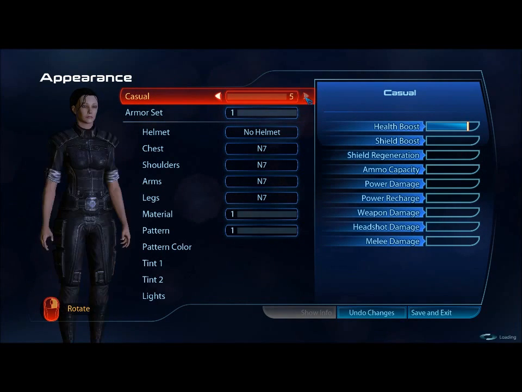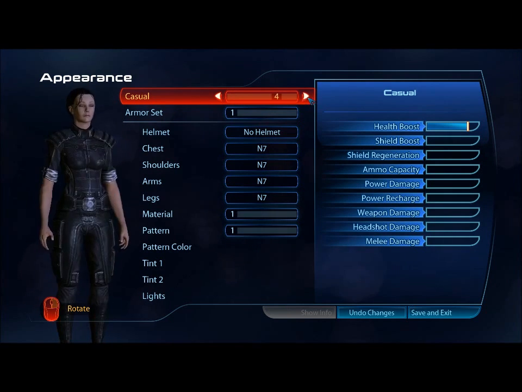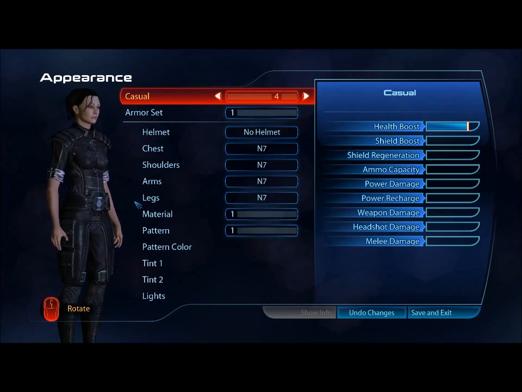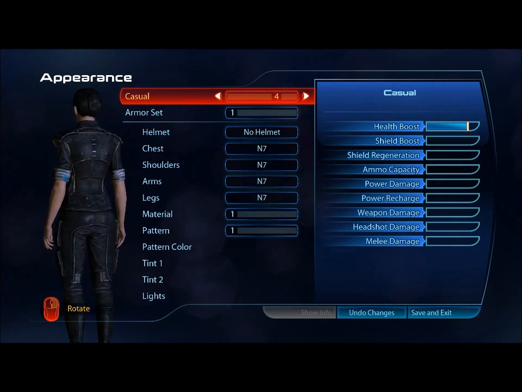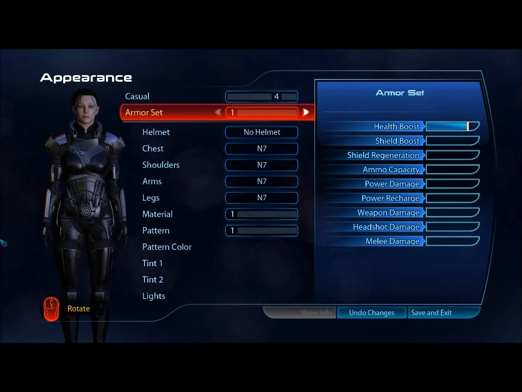You have casual looks, which is what you wear when you're walking around on the ship, and what you see when you're in non-combat situations, if you're on the Citadel buying things or talking with your squad mates. In non-combat, you'll be in your off-duty clothes, which is the casual set. Then you'll see the armor set, and this is cool because it has two modes.